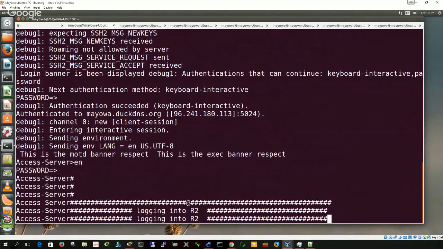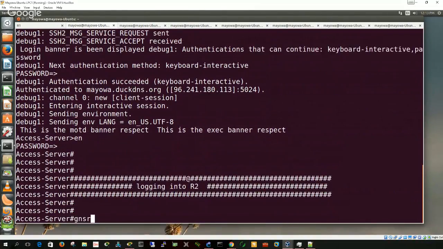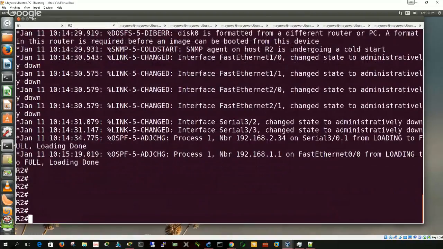And I can up arrow, go back in here and remove this. Okay, and I can just type GNS R2, and I'm in router 2.